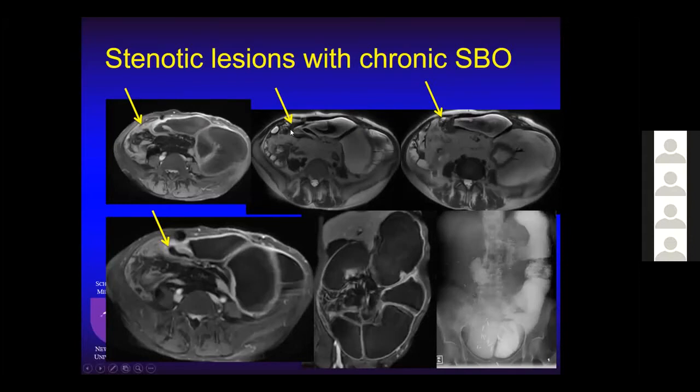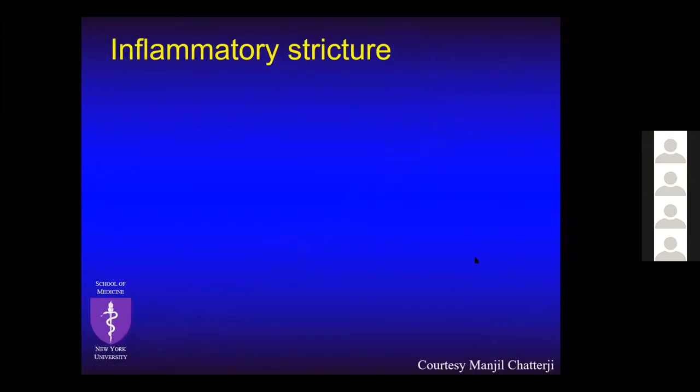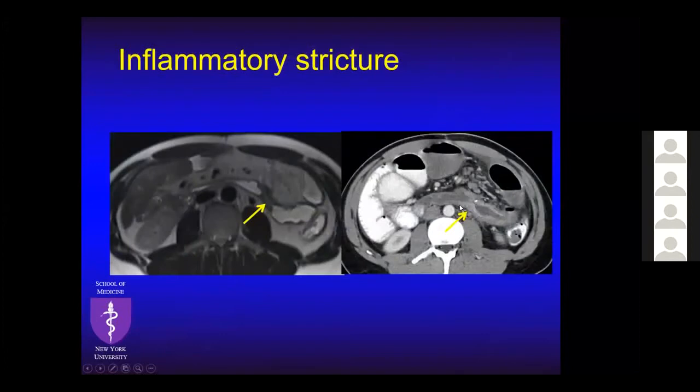So this was also, again, short segment. This was fibrostenotic, and you could argue here, is that somewhat layered, right? So it's not perfect. And this was actually an inflammatory stricture. So this one went on to surgery, and it was inflammatory. So that's where it's kind of tricky, and it was short segment and it had been there for a while. You could argue because it was layered enhancement that you would have said it was inflammatory. But you can see it was dilated. It was dilated in the bowel distally as well as proximally.